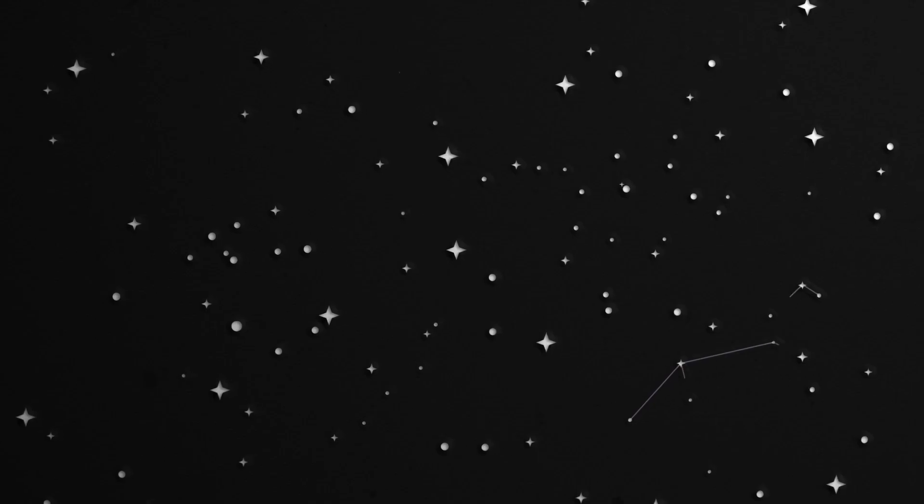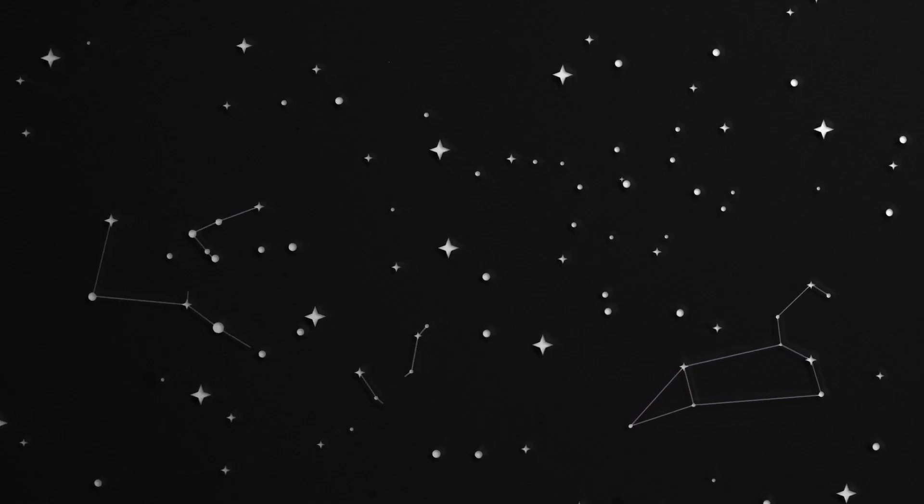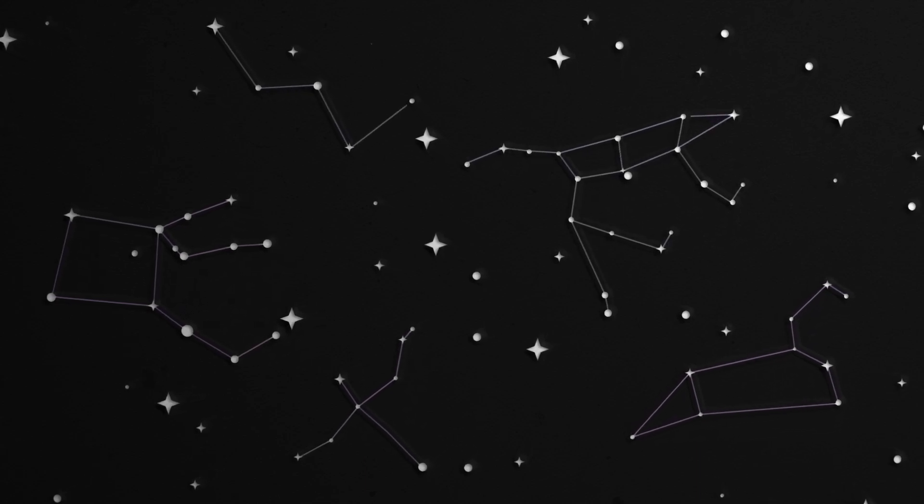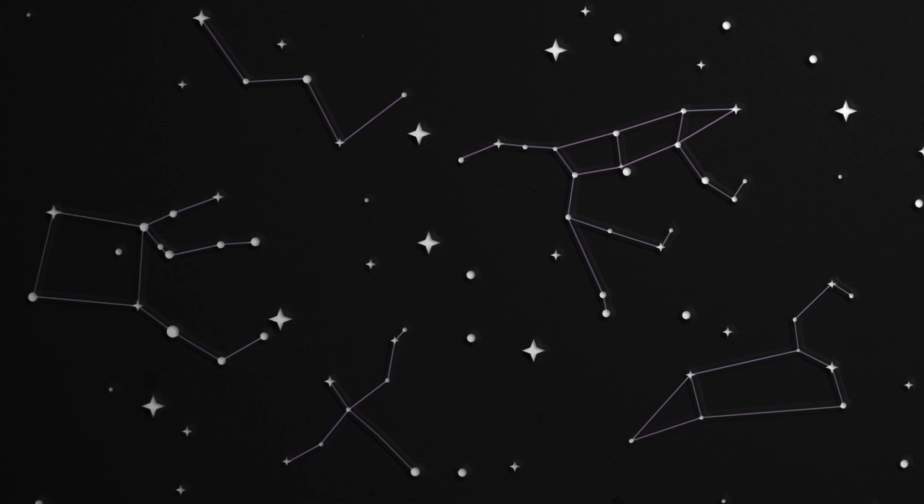When you look up at night, our brains naturally just join the dots. We make a giant dot-to-dot puzzle of the sky. We group stars into imaginary patterns. Astronomers call these patterns constellations. There are 88 official constellations altogether, but as well as the official ones, there are other patterns and pictures that we can see in the night sky, and in Scotland there are some very famous ones.